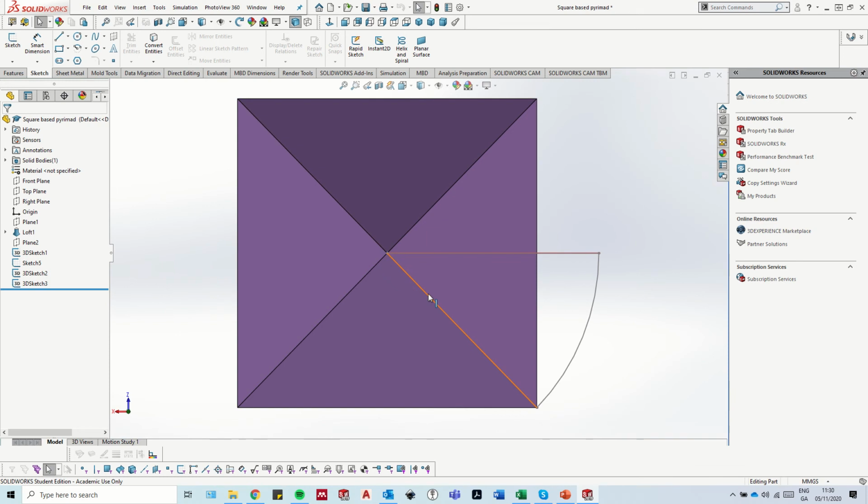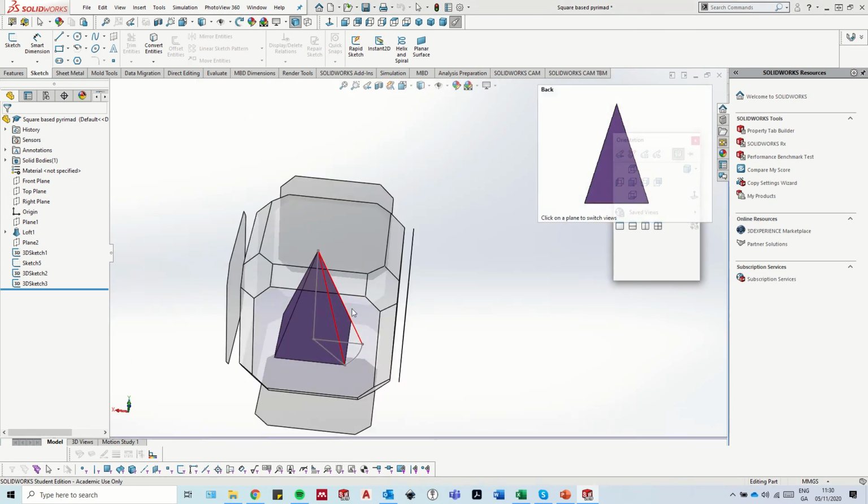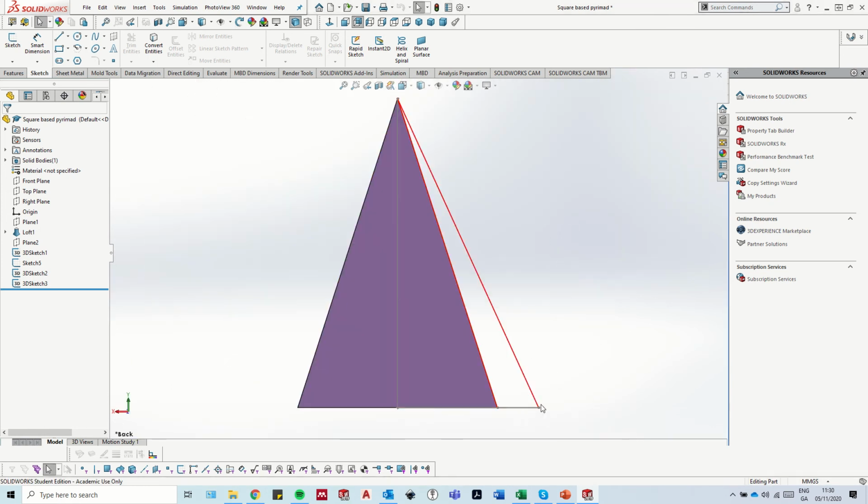Now, if we rotate it in our plan, as you can see here, we get our compass, we spread it out from the apex all the way out to the corner, and rotate it out till it hits a line that's actually parallel with the XY line. Then when we bring that up into our elevation, it will hit a point here on a line that we take across, and then that can be joined back up to our apex.